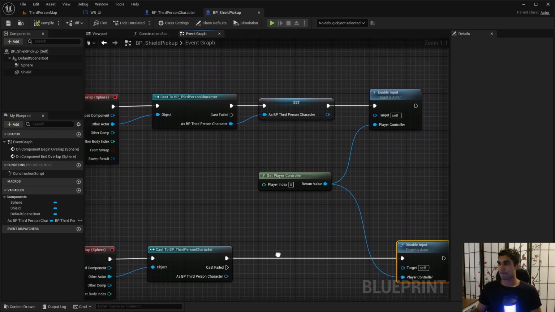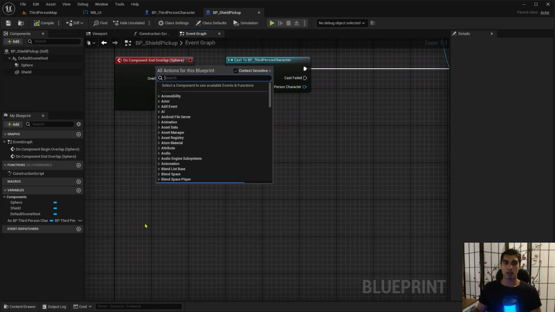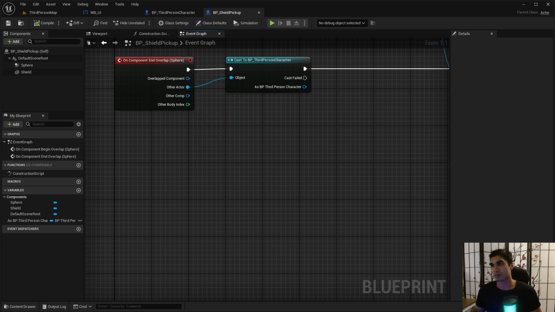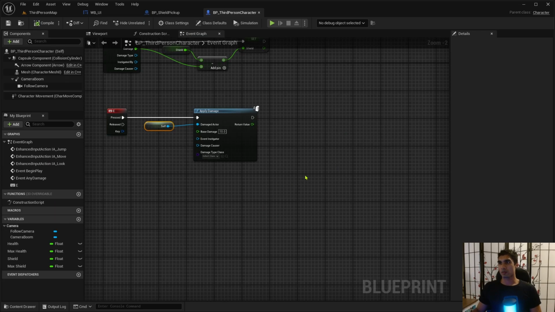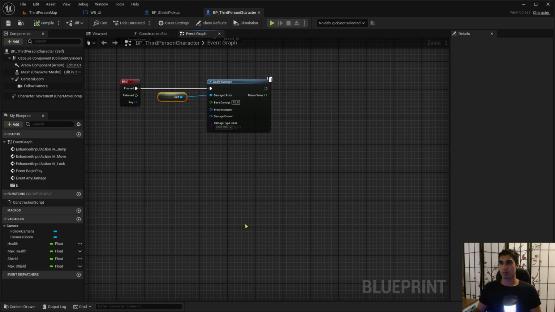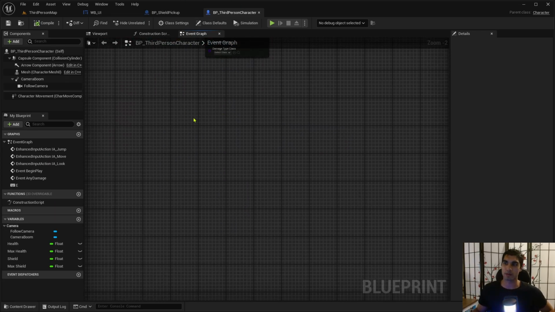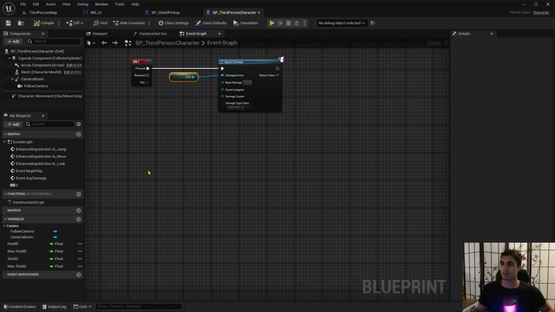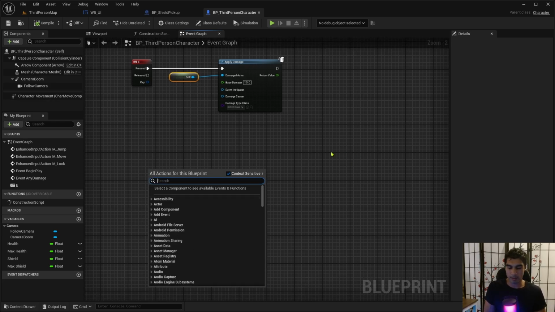But how do I want to do this? Let me do another keyboard key here. Is that how I want to do it? Sorry, I'm just hitting the thought process right now. Let me do it into third person character first. Let me just do this in order how I kind of think about it.